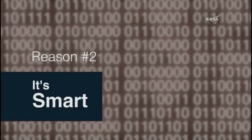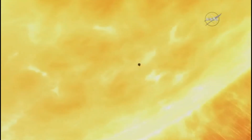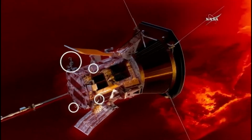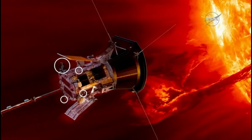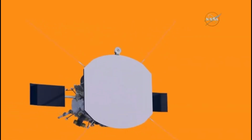Nobody likes a needy explorer. Solar Probe can take care of itself, thank you very much. That's because it has autonomy software that will keep its instruments safe and cool behind the heat shield. We're too far away to joystick it into place, so it basically has to always be sensing whether or not the heat shield is in the right position and correct itself if it isn't. There are these things called solar limb sensors that are just poking out at the very edge of the shadow. And if those get illuminated, the spacecraft knows, oh, I'm going the wrong direction, and can actually right itself.